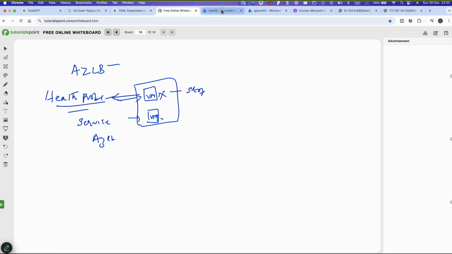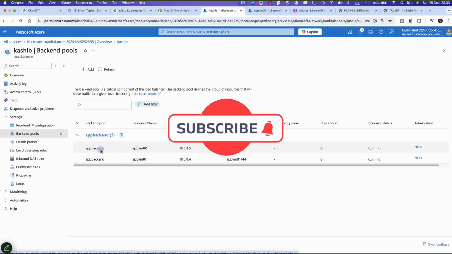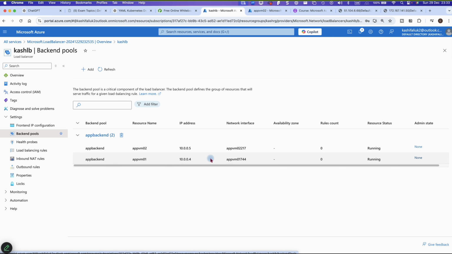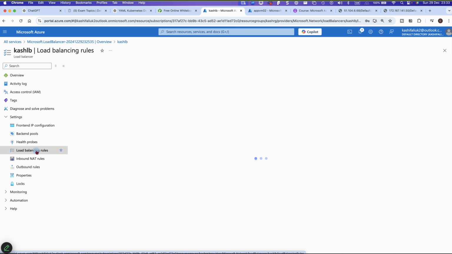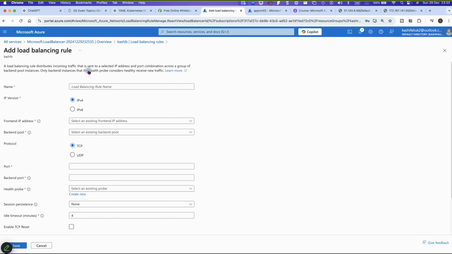So if you go back to our Azure, we got backend pools. As you can see, we got two machines in there, app VM1, app VM2. Now we have to create a load balancing rule. If we click add, and just call it rule A, yeah, good.